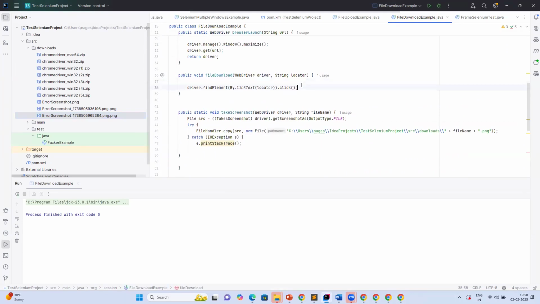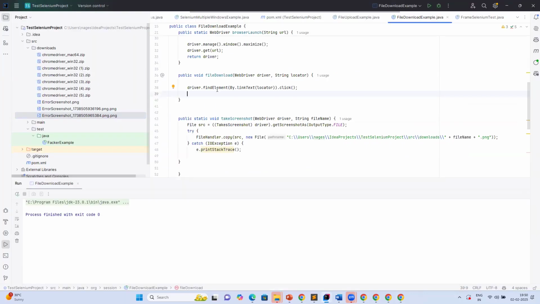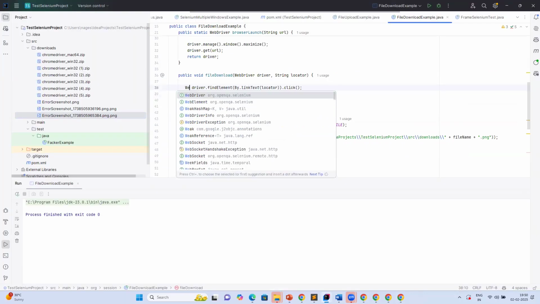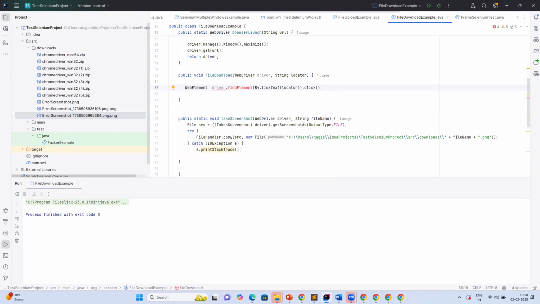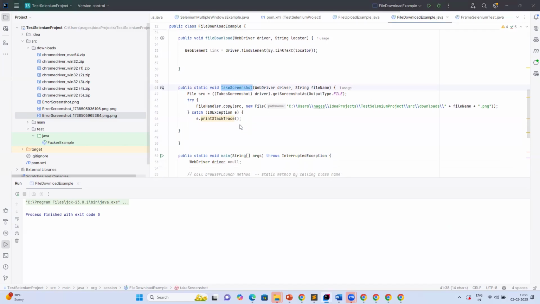So I want to call this one. Before clicking, I will check. I want to take the web element, and this is a link equal to, and I don't want to click. First, I will take a screenshot. So now what I can do, I will call the take screenshot method.